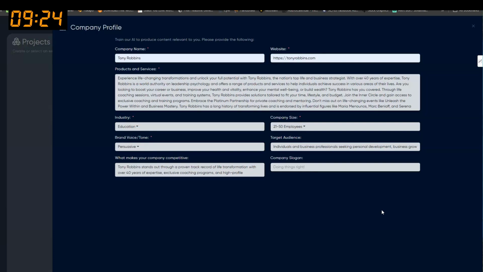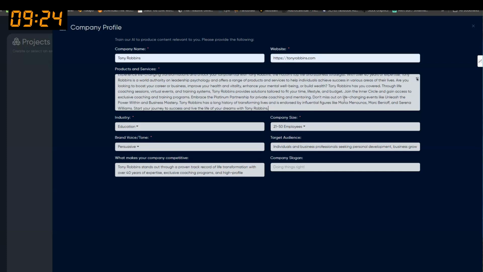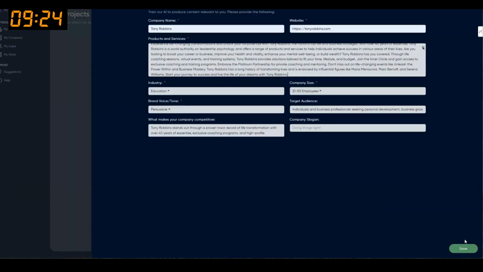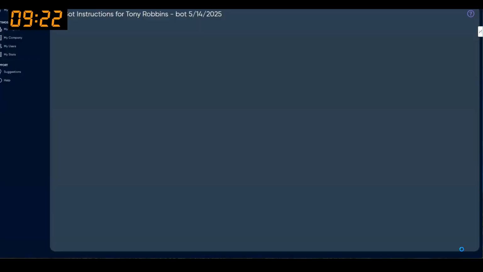Now give it a try. Most of the time, if your website is familiar to the internet, it will pick up all the information here. If it's not, you might have to type your product and services yourself. Also, give this a look. Look at what you want Noem to know about the company. Do you want them to know who you worked with, names, testimonials, anything like that? So I'm going to save this.